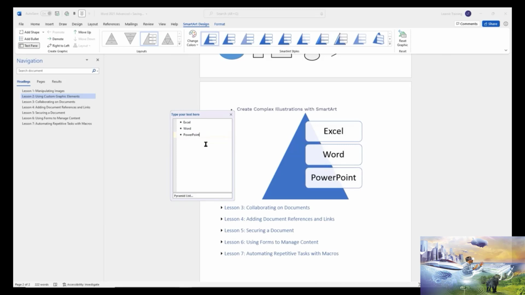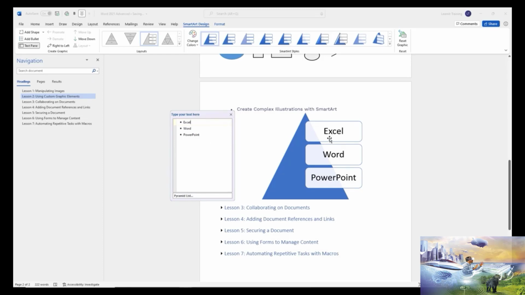If I wanted to have something under Excel, kind of like a bulleted list, I can press Enter. I can tab over. That will give me room to write something here. Okay, so maybe I can write learn first, and so forth and so on. But I'll leave that. It's pretty good right now. I'll just go ahead and press delete so I can remove that as well. So this box here on the left is a really nice way to add shapes and manipulate your SmartArt here.